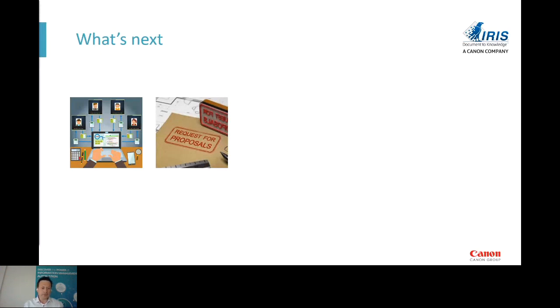We, that means Iris together with Canon Netherlands, because it was Canon Netherlands who did the integration at Connexxion, decided to go for a fully automated solution, as we thought was the idea behind the RFP. And we used for this Iris Extract with the Xclassify engine, but I will explain the solution a little bit later. The fact is that Connexxion received five totally different answers with five totally different prices.